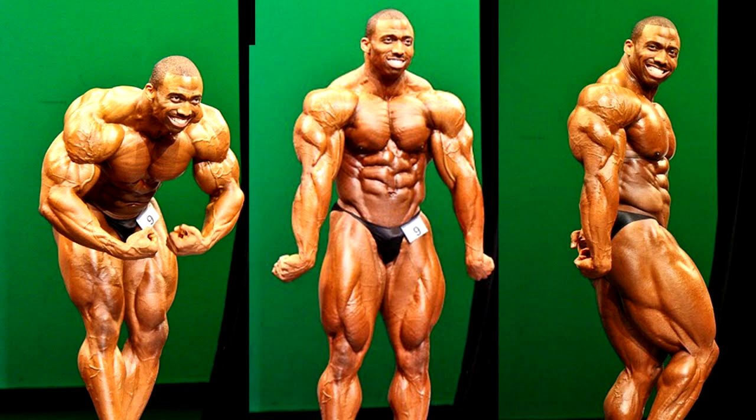Cedric McMillan — potential, huge potential. He was a great bodybuilder, he could have won the Mr. Olympia if he really tried hard. He had crazy muscle bellies — take a look at the triceps, jeez — and everything else really: the quads, the back, the shoulders, the chest, beautiful waistline, abs, calves even. He was and still is a genetic marvel who would have won the Mr. Olympia if he just dialed the conditioning in completely. But if you talk about the muscle bellies — one of the freakiest ever.